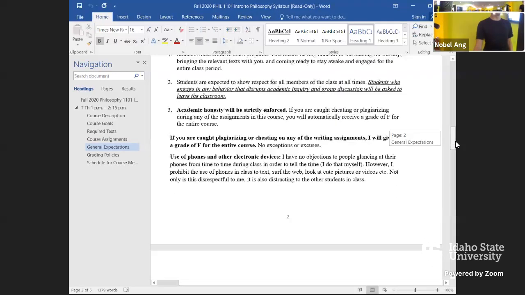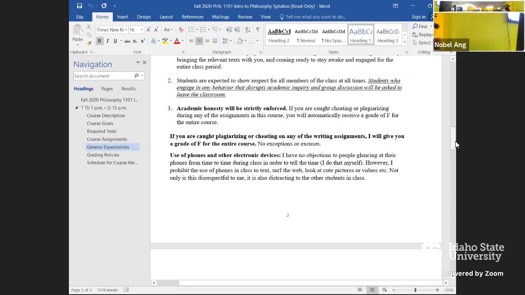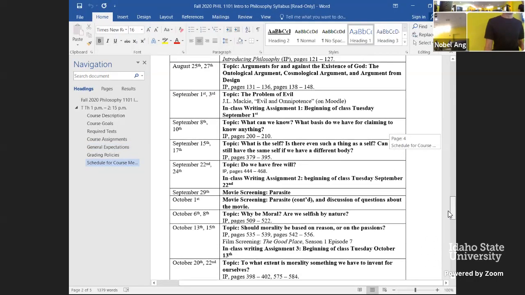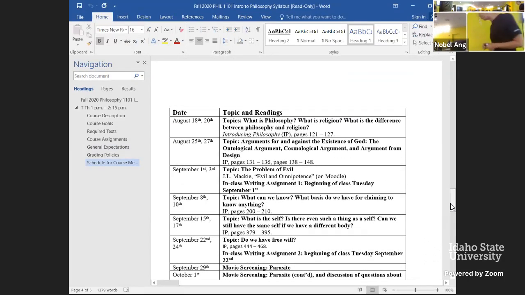Okay, so here's the thing. I think generally for most weeks, the readings for this class are not horribly a lot. It's probably safe to say that for most weeks, I don't assign more than 30 pages a week. The schedule of readings is on the last 2 pages of the syllabus. For most weeks, I expect you to have done the readings for that week before coming to the first class of the week, which is Tuesday.